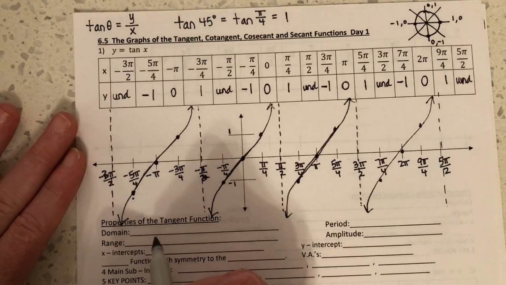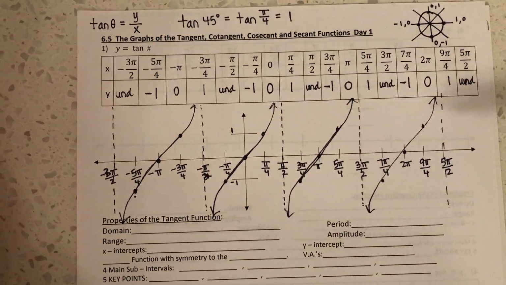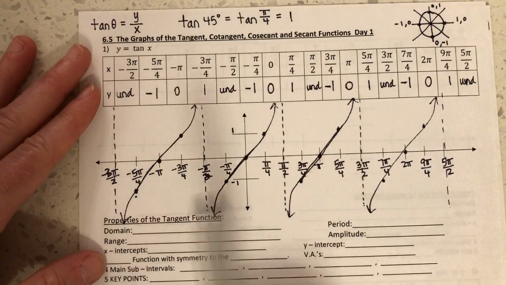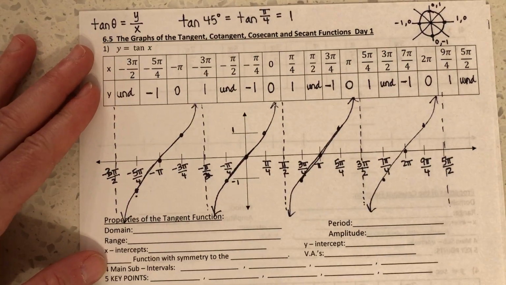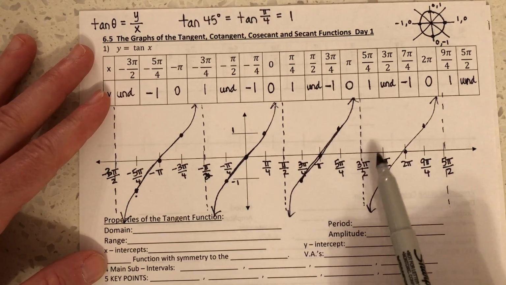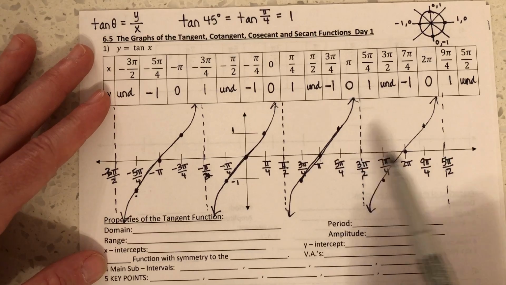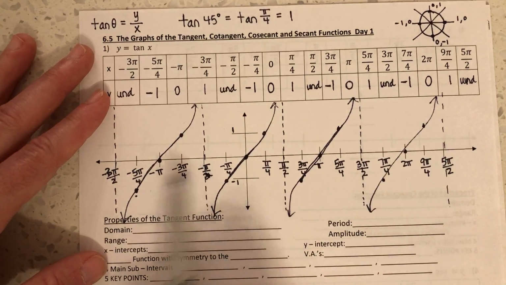All right, so what is the domain? Well, think about it. The domain are all the angles that you're allowed to plug in so that nothing bad happens. Well, guys, a lot of bad stuff happens at a lot of x values. So if you look, x is not okay when x is pi over 2. It's not okay when x is 3 pi over 2. It's not okay when x is 5 pi over 2. It's not okay when x is negative pi over 2.